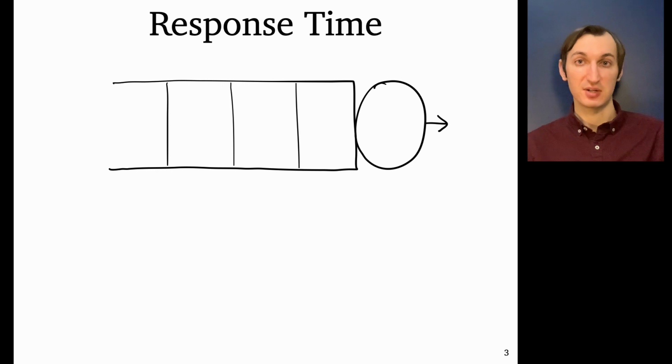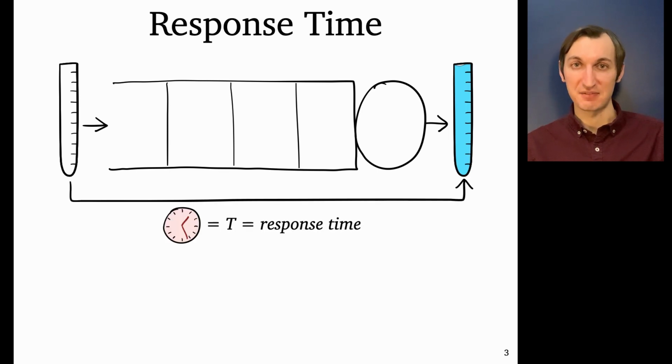Our focus today is on what's called response time of jobs. A job's response time is the time from when it first enters the system to when it leaves, all done. Now, a job's response time is going to depend on its size, that is how much service it needs, but it will also depend on how long it has to wait in the queue, which will be determined in part by the scheduling policy.